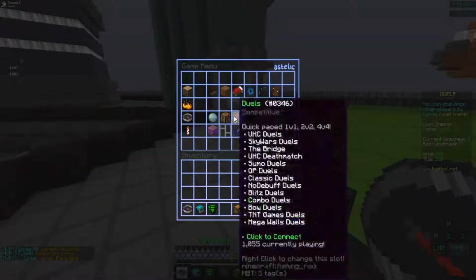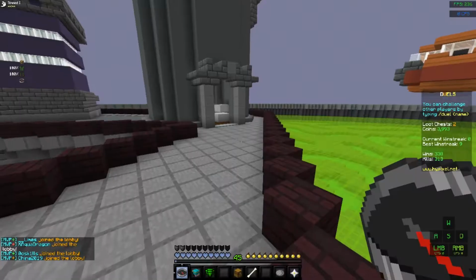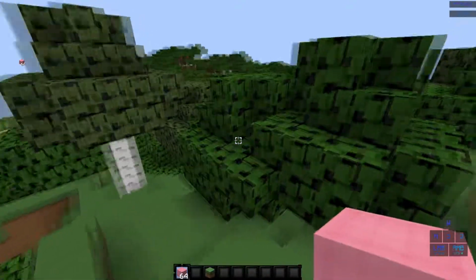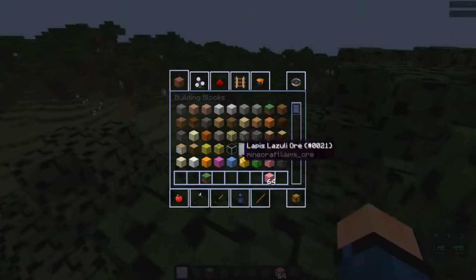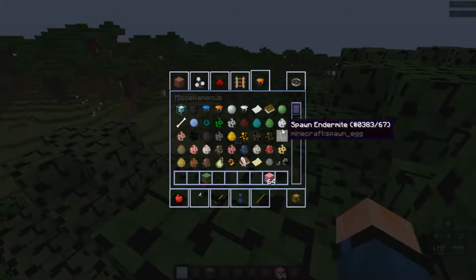Okay, I'm going to show you. Let's go to survival. So we are here on my survival mode, and you might be wondering, what do you use air for? It depends on the game mode, I use other things.